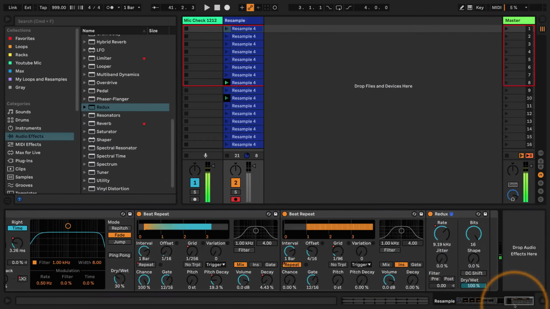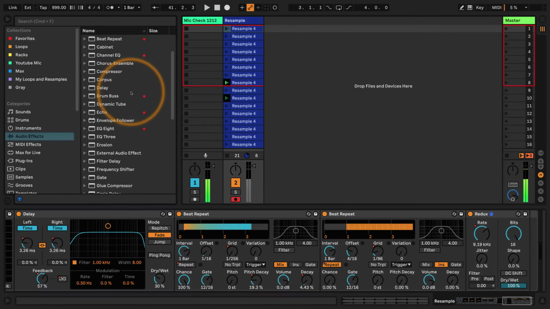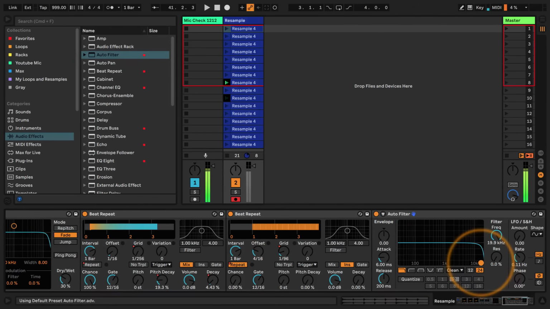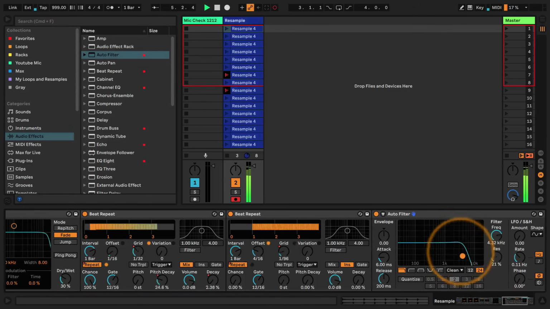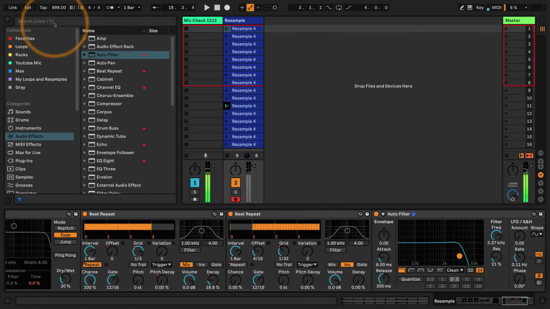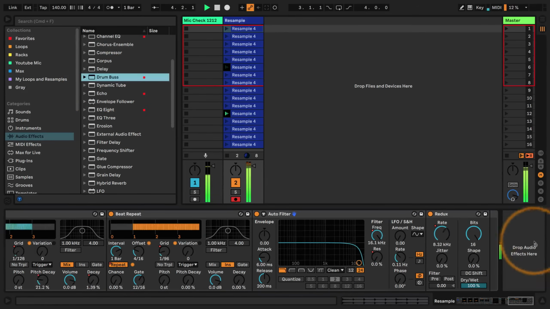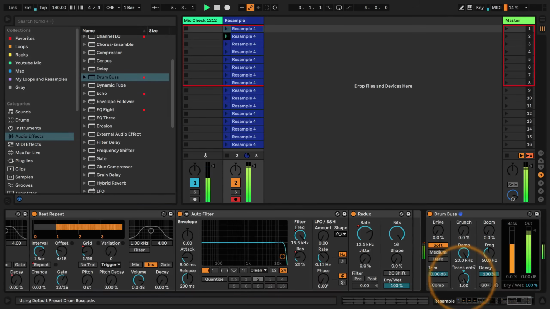Maybe we could do some filtering, a little bit of filtering maybe. All right, that'll do. Let's go back to 140 BPM. Have a listen to that. Maybe we should drum bus it now. Give it some oomph.